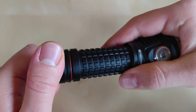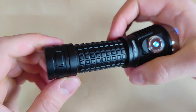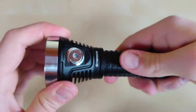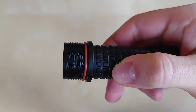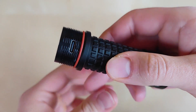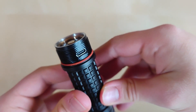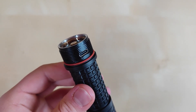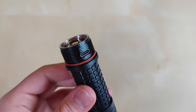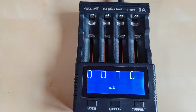The threads are square, well-cut, with a good o-ring to ensure water resistance. For testing I'm using the Samsung 50S battery, which is the high-capacity, high-current 21700 cell for optimal performance. Everything is smooth, and I had no problem with the o-ring being too big for the tail cap. On the head portion you can unscrew the battery tube to reveal equally good threads with a built-in USB-C charging port. As it uses standard unprotected 21700 cells, you can easily charge them in a regular Li-ion battery charger.